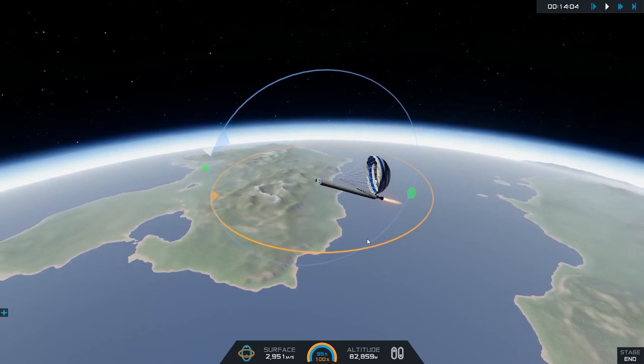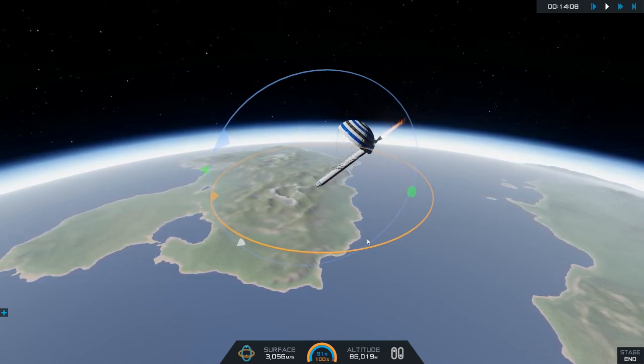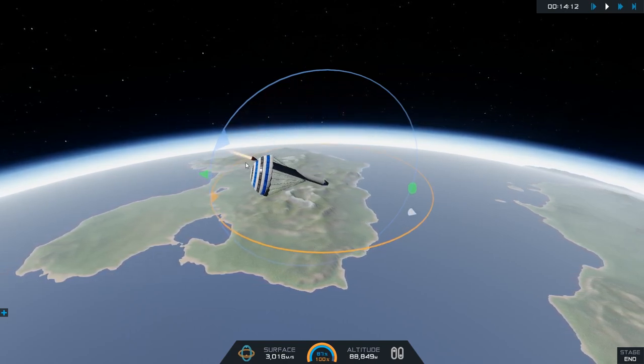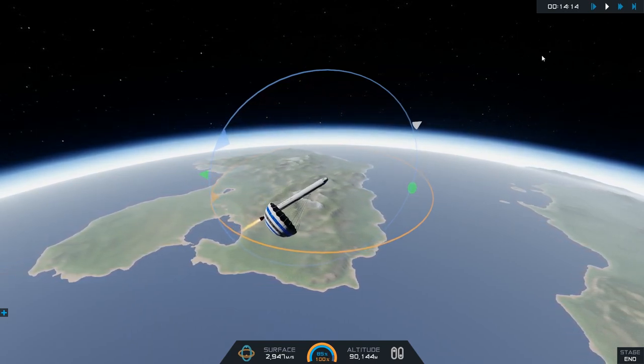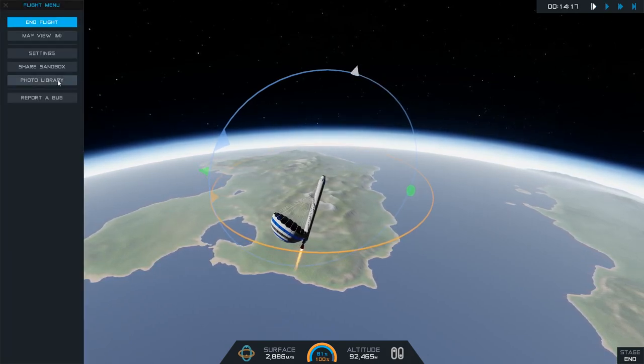Are you serious? Why didn't it decouple? Oh, I just royally screwed up everything. I went to the final stage accidentally. For some reason, this stage didn't decouple from the other stage. But we're well on our way to orbit, so I gotta go back and figure out why that didn't happen.